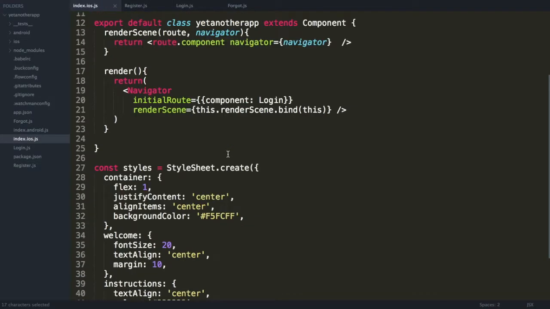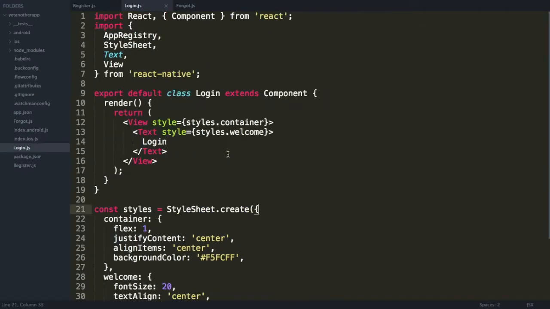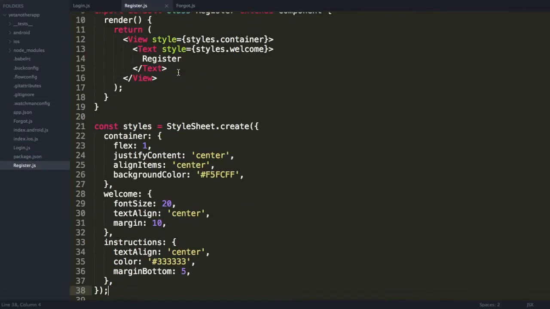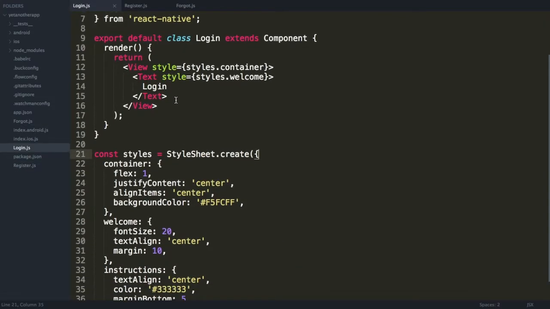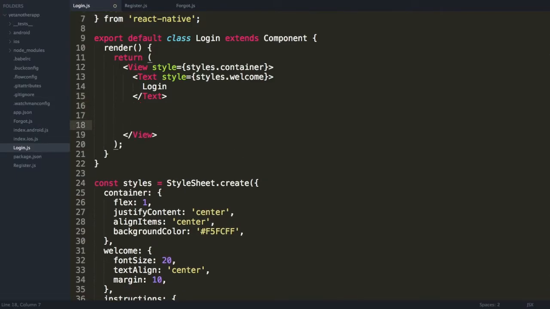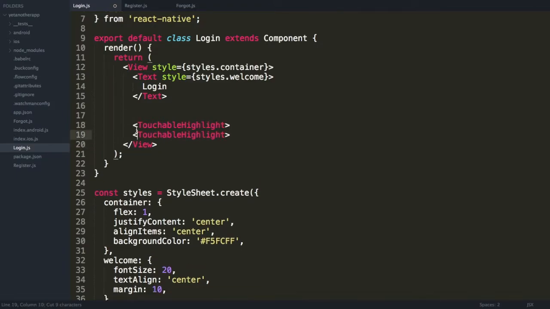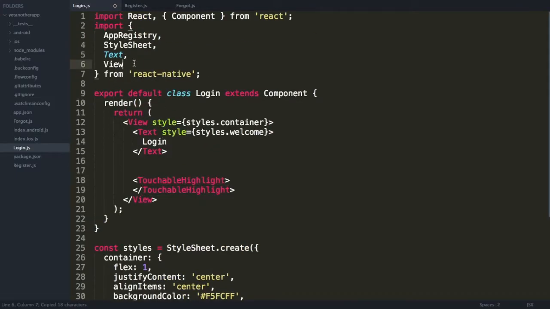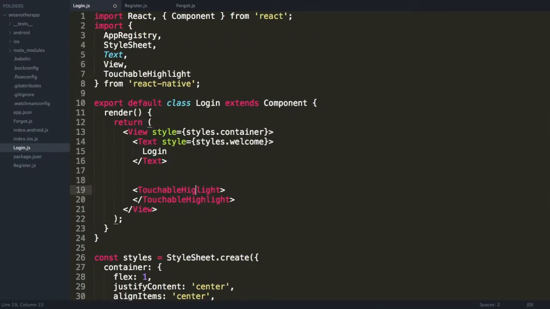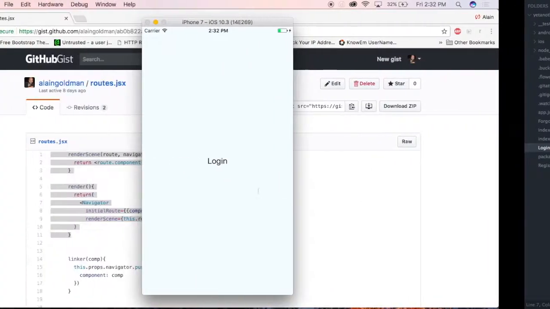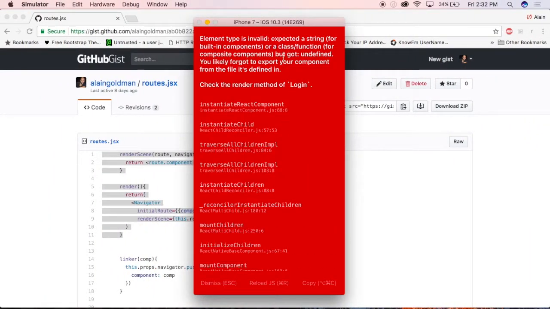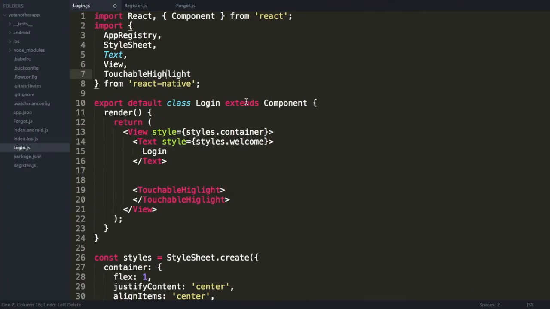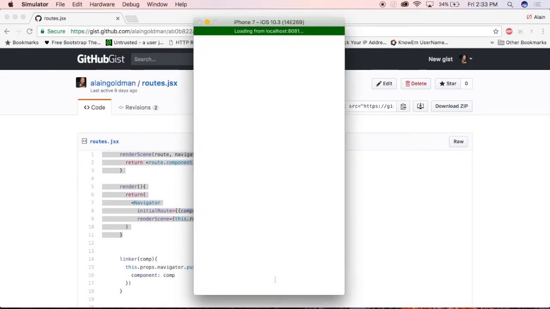So, okay, I have my three pages, and now I need to create a link to the other pages. I'm actually going to close down index.ios for now. I don't need it currently. I just want a way to go from login to register to forgot. So I'm going to create a button here, and the way we capture touch events is with TouchableHighlight. Now I've been seeing this error a lot. You guys misspell highlight, and you get a really funky error. If I reload, it'll say undefined component or component doesn't exist. So make sure that you type TouchableHighlight correctly.